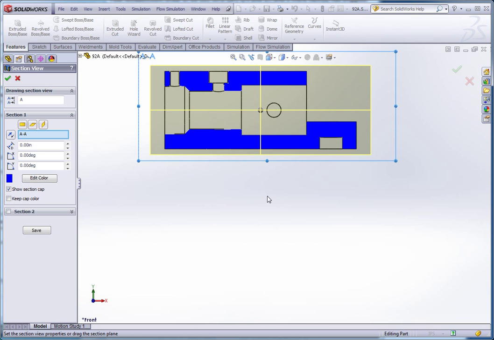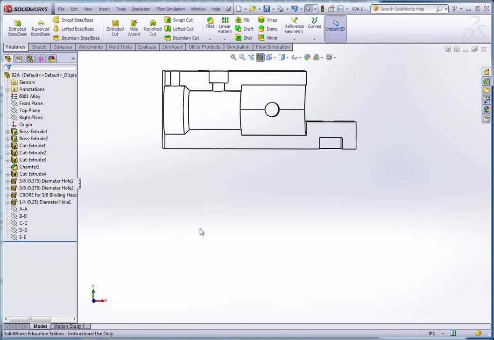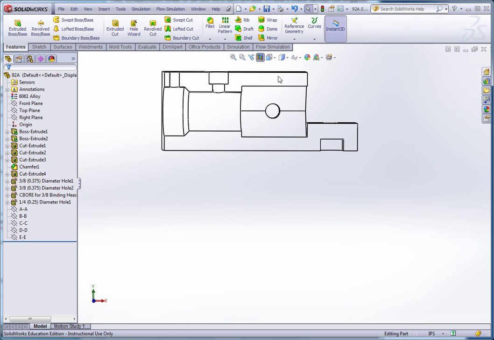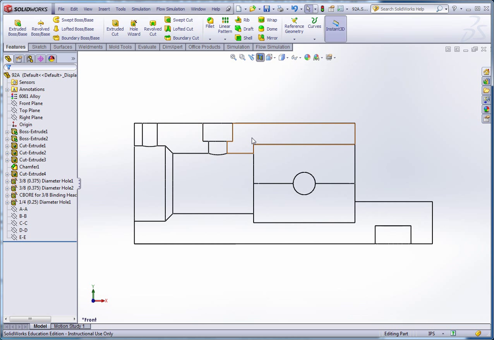So the areas that are blue will have the crosshatch. The areas that are not shaded are holes or openings along that cutting line that don't require any crosshatch. So those holes or openings will be bound by object lines. So your front view should be in full section view, which would look like this. And you would add the cross sections and the cross section lines, hatching lines in the appropriate places.